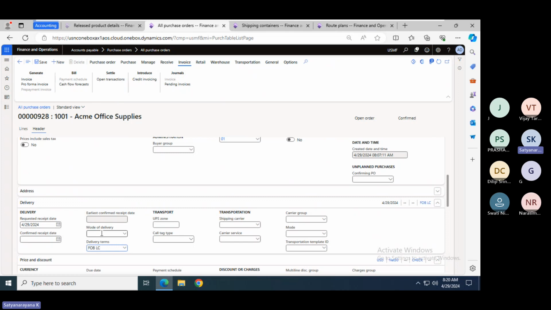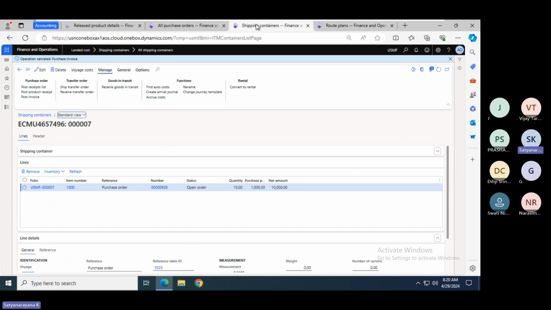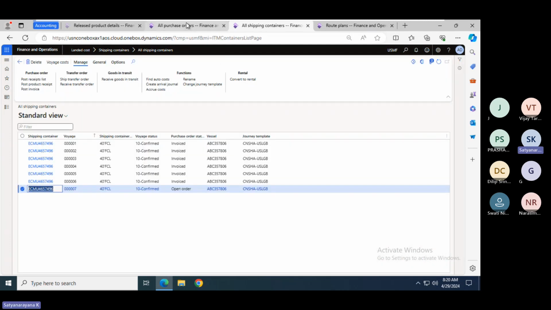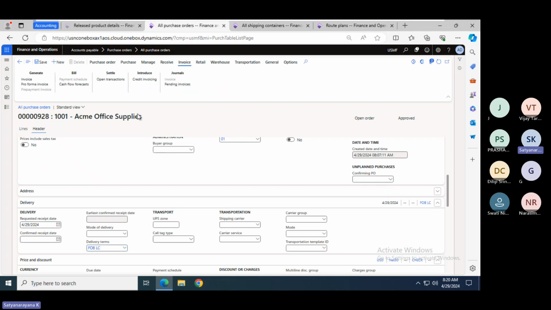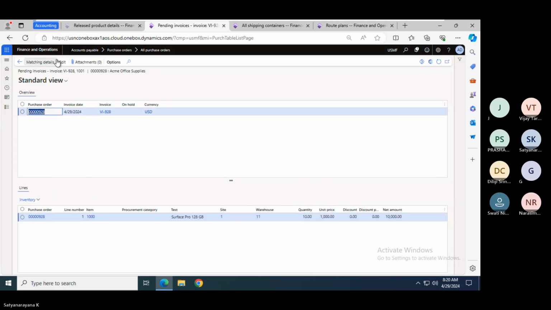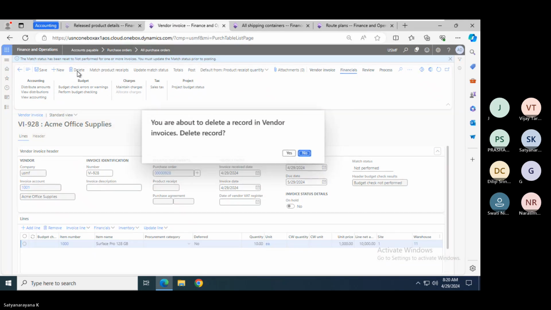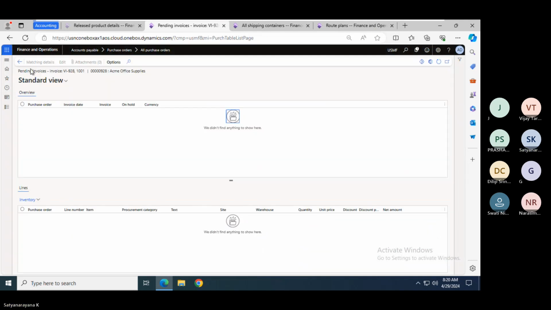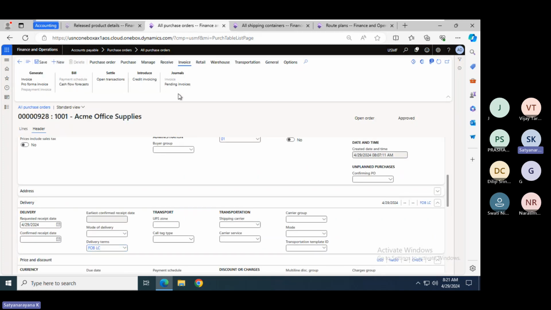So, landed cost. Okay. So, let me delete this, sorry. Let me delete the pending vendor invoice. Deleting. I'll recreate the invoice once again. I'll show you one more time. You will understand. Go back. Now the pending invoice is removed.